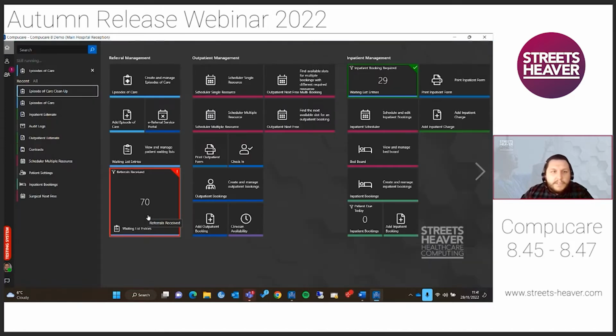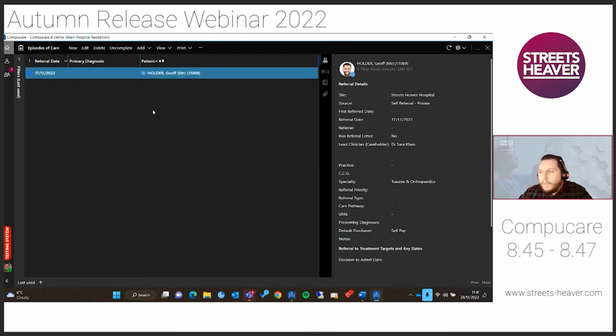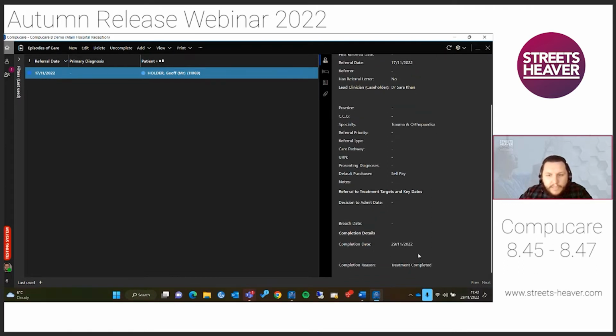Once you press clean up, it's just going to send you out of the screen once it's completed that process. Obviously, if you've got more than one, it should usually pop up with a few more than one you'd expect, so it will take a little bit longer to do that clean up before it pops you back out. If we then go back into this screen, what you should see is we've got a status change on this one. So it's now saying that this record's completed. And it's just given us a completion date and completion reason at the bottom there. So you can see because we popped in treatment completed, that's what it's done against this episode of care.